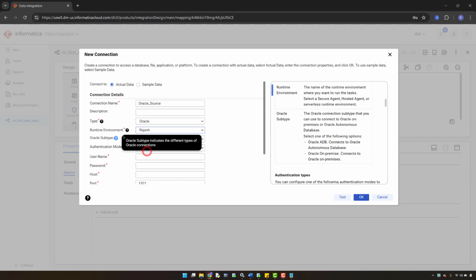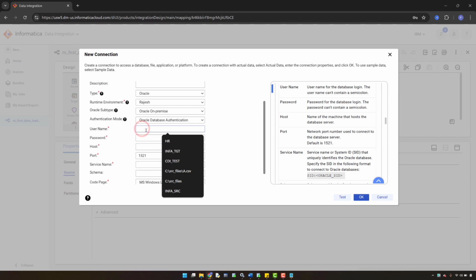Then you have to provide the username. Wherever this particular source exists, we need to provide that schema information here. Only then will it fetch the table data and load the target table.